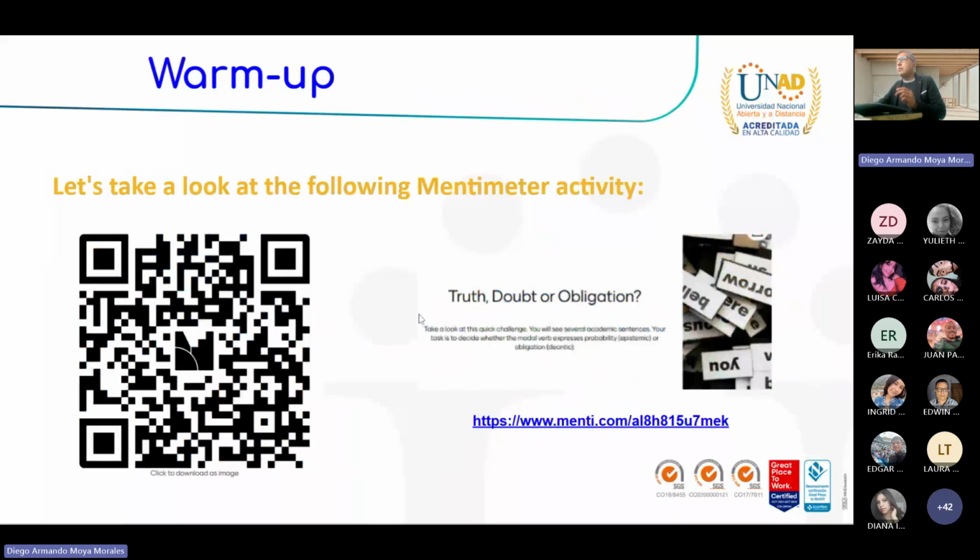So in this, you can scan the QR code. This is a Mentimeter activity. Let me share also the link with you in the chat. Yes, I am reading your participation in the chat. Yes, Diego, Juliet. Thank you. Please access this link, click on it. And basically, I'm not sure if I'm sharing. Let me share the whole screen again so you can see everything.